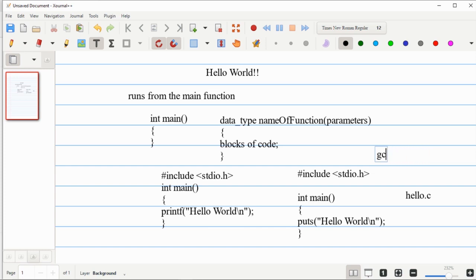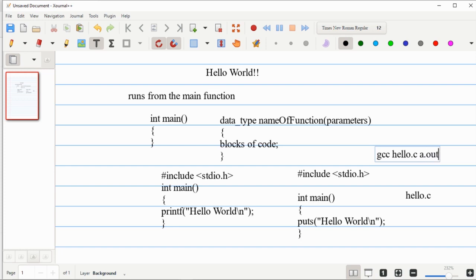To run the hello world, the hello.c file, we can type gcc and then append the name of the file. The only drawback of this method is that when you hit enter, it leaves you with an executable called a.out.